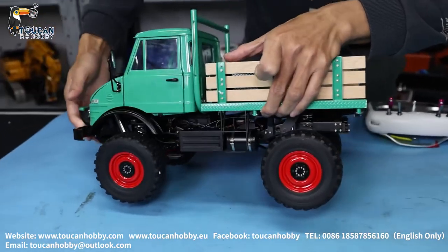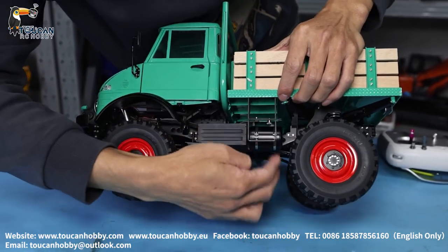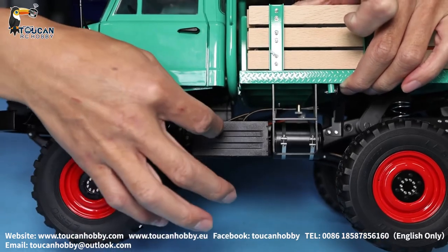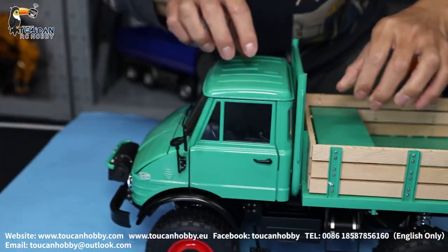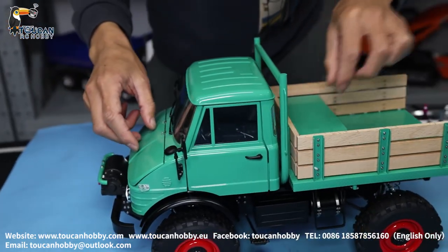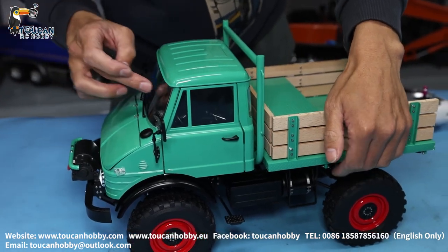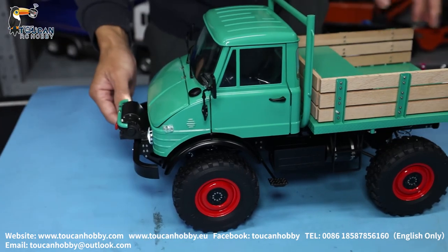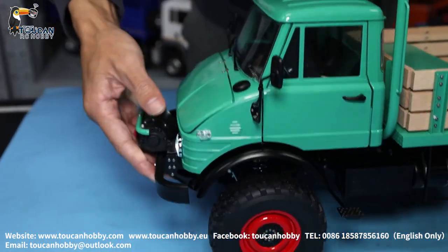Here we got a ladder so a man can climb up. This box is a metal one, but this one is actually plastic — it is the only plastic box. All the upper part is all metal. This one is wood. The windshield is plastic. So what is plastic is only the windshield and this box. The mud guard is also metal, and even this mirror — the bar is also metal.